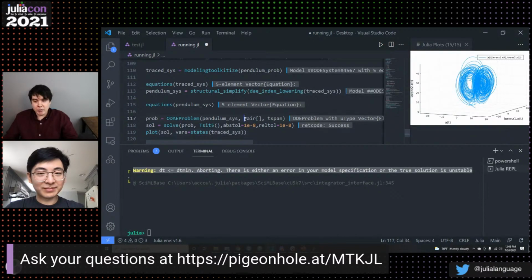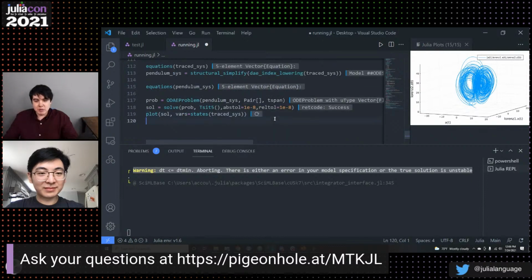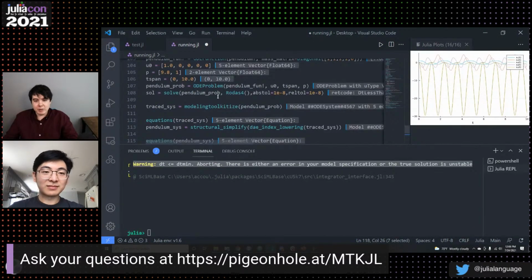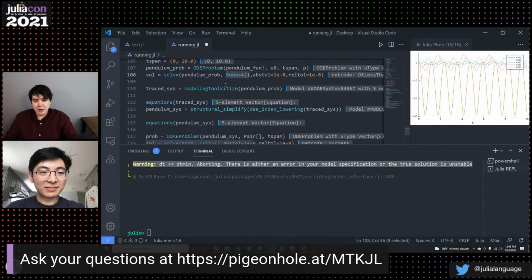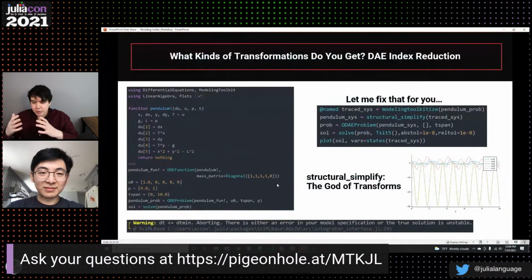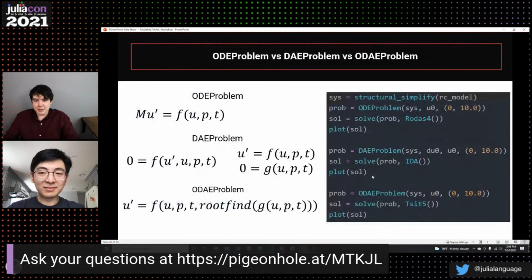And it will actually remember what your initial conditions and parameter values were, so you don't have to put them here again. And now this version is able to solve with a non-stiff ODE solver. It turned a problem that it couldn't even solve with a stiff ODE solver into one that it can solve with a non-stiff ODE solver. And there you go, there's your pendulum solution, along with the tension at each time point. If you don't know why this helped the equations, it's really doing something nice under the hood, which you can ask questions about and we can go into in the chat later.